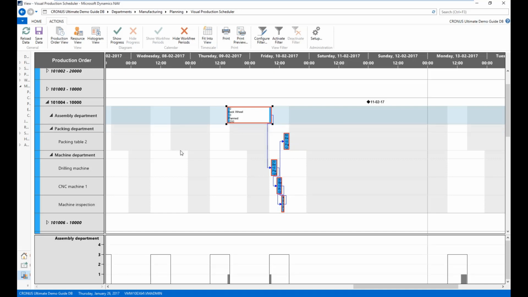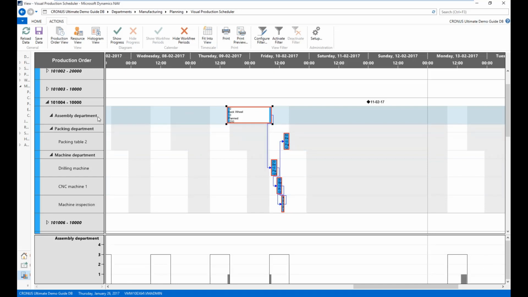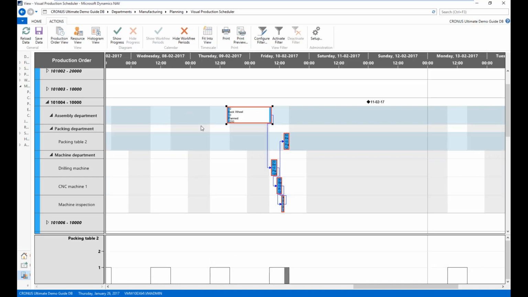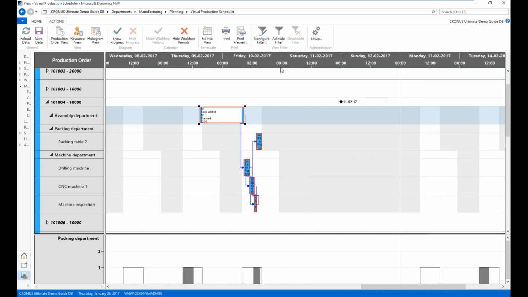But then here you see I have this kind of gray that cuts in like an upside-down L shape. That's because the assembly and packing departments have a 1-shift calendar, whereas the machine department has a 2-shift calendar. Like I said, we're taking this right from the calendar shift settings in NAV, and of course the scheduler is going to take into consideration the timing around that. It's just reflecting one-to-one, very truthfully, what you have in NAV, which can be hugely valuable if you want to check data quality, for example.